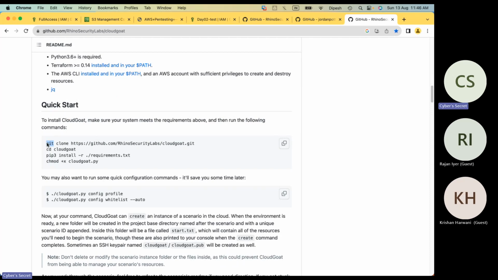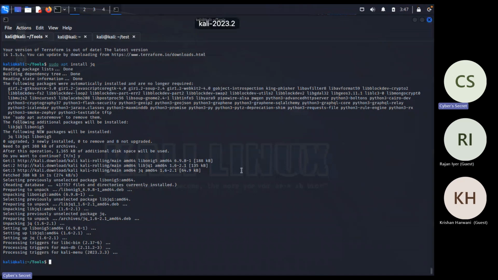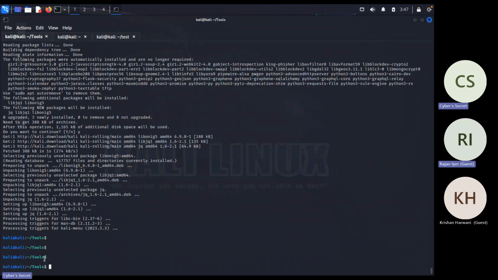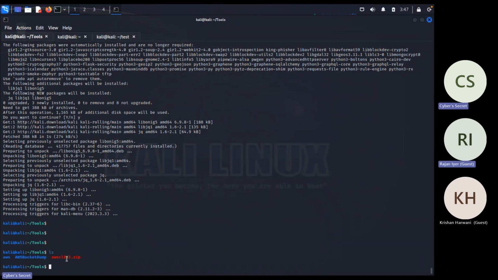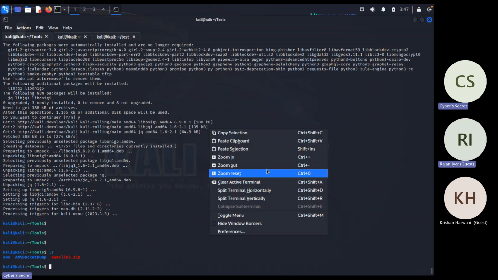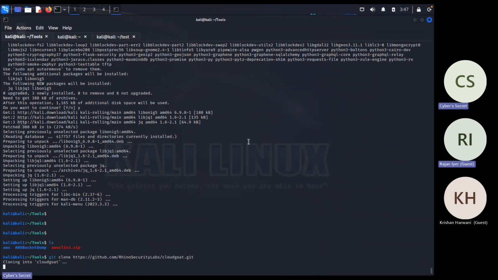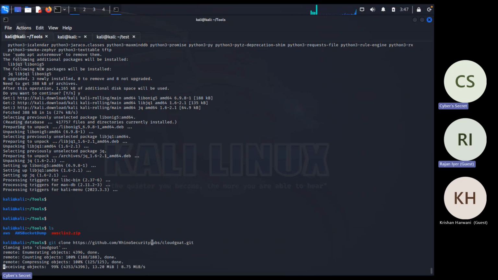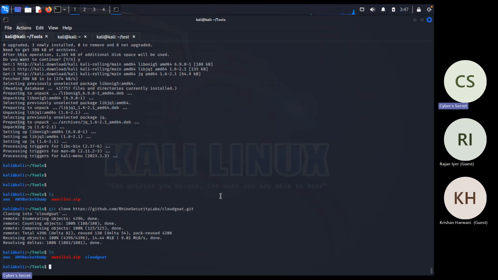So this is now the actual installation instruction. We have installed everything. Now we need to actually download. I can do this copy paste for all commands, but I am purposefully going to do one by one. Okay. Let's clone this repo, and we are in the tools directory. We currently have AWS CLI and bucket dump tool. Paste this, enter. Now I got the cloudgoat here. Okay. If I ls, there is a cloudgoat folder.